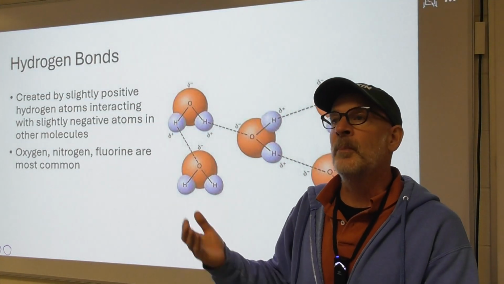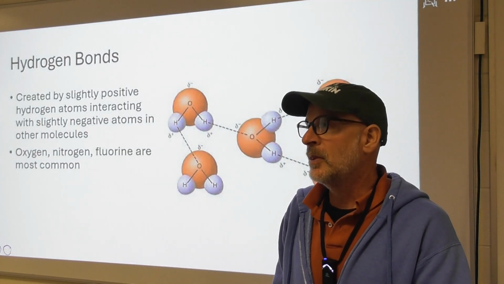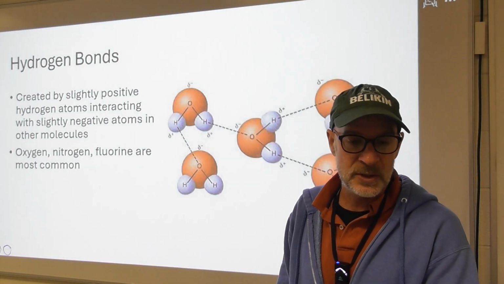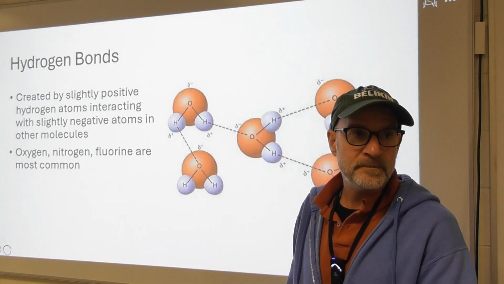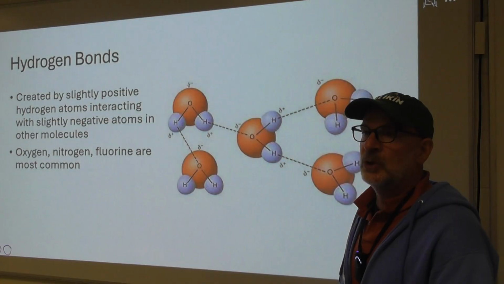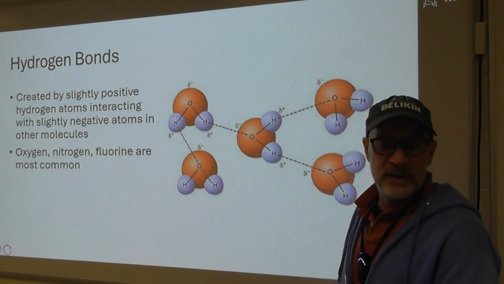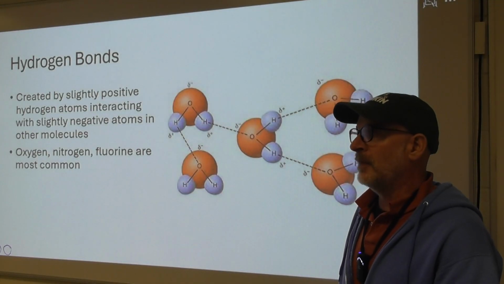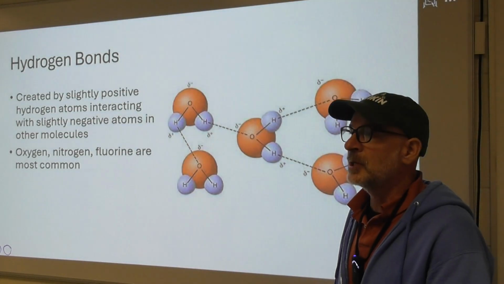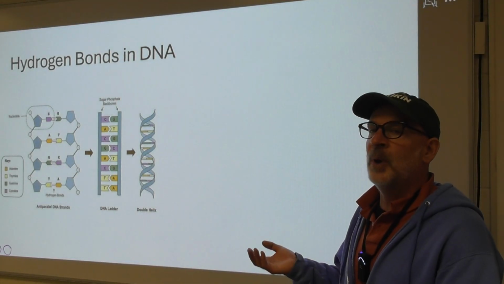Hydrogen bonds can form, it's not just between oxygen and water. Anytime the slight positive charge of a hydrogen atom connects it to something else, you get a hydrogen bond. And hydrogen bonds are not super strong. Those electrical charges are only partial, so they're relatively easy to break. It's not that they don't do anything at all, but they're not as sturdy as some of the other bonds that we'll look at. So we already talked about hydrogen bonds in water.